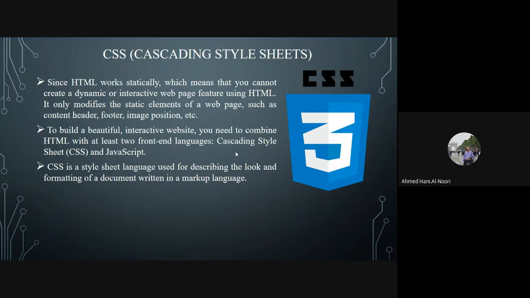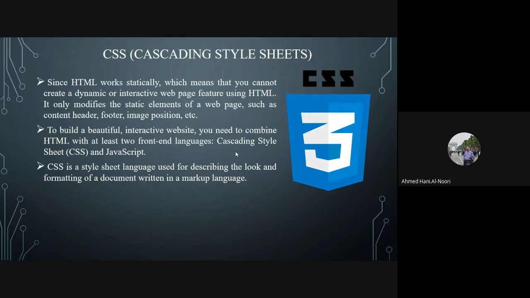So we use CSS to give features or accessories to our website. Everything we see that gives a website a good look is behind the CSS.